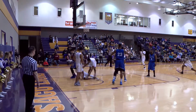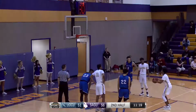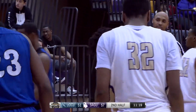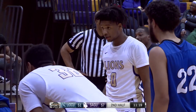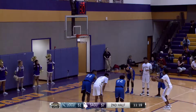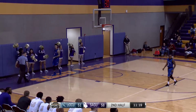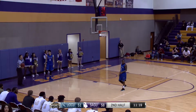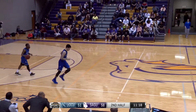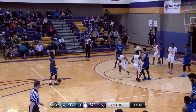Yeah, I got him on the head, it looked like. Yeah, they got him from behind. So he's up in the air. Going to give him a shot. Kashila hits the first of 2. Kashila's second free throw is up and good. 2 of 2 from the charity stripe that time for Josh Kashila. OCU now finds themselves down 7, 58-51.